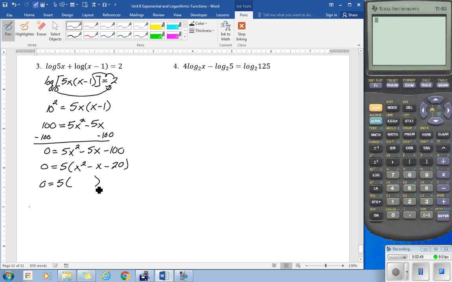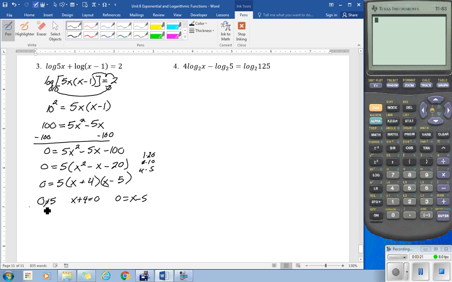That's just going to make the factoring much easier here. We need to use x and x to make x squared. Factors of 20 are just 1 and 20, 2 and 10, 4 and 5. Of those, I see a difference of 1 out of the 4 and 5, so let's put the 4 in here, the 5 in here. The last one's negative, which means we need one of each. And to make negative 1, we'd want negative 5 with a positive 4. Okay, and there it is. We got it factored out. So set each factor equal to 0 and solve it. We get 5 equals 0, x plus 4 equals 0, and x minus 5 equals 0.